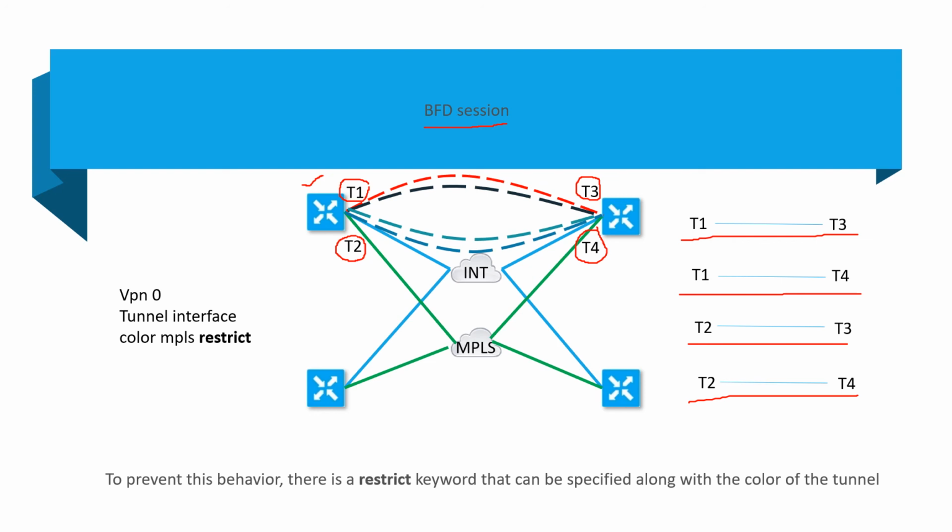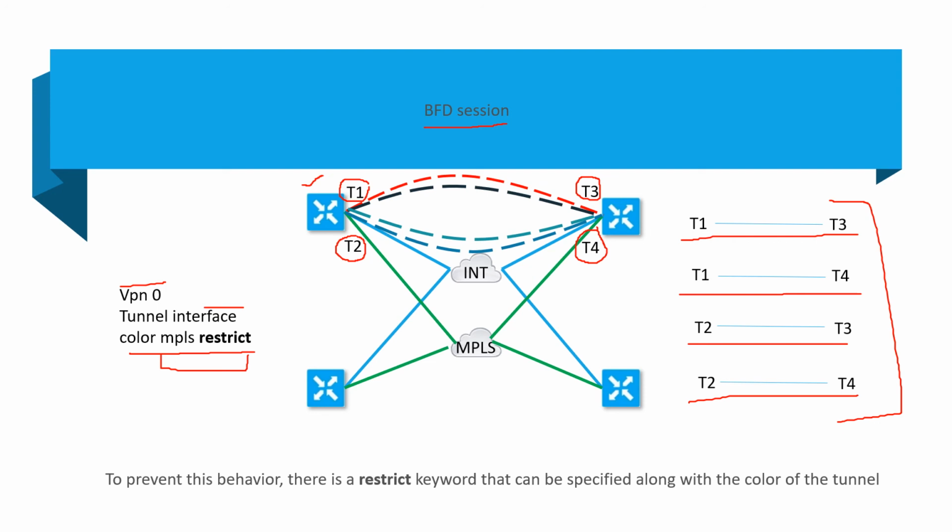So for a moment, just assume both TLOCs are two different internet service providers, and I should be able to consume all the available bandwidth. This type of scenario is perfectly fine. What if my second TLOC is MPLS, where I don't have any reachability from the internet to this? Since that is private and my internet is public infrastructure, I can restrict this behavior of making it full mesh. That is done under VPN 0, go to the tunnel interface and say color mpls restrict. The moment you define this on that particular interface, it is only going to form a tunnel between MPLS.